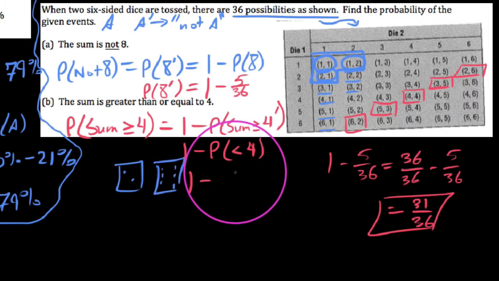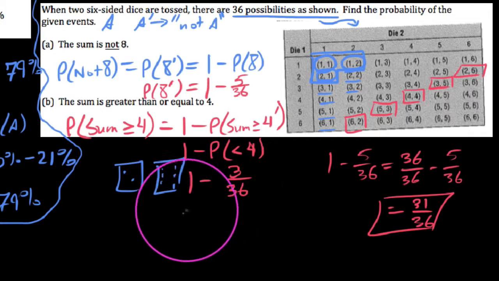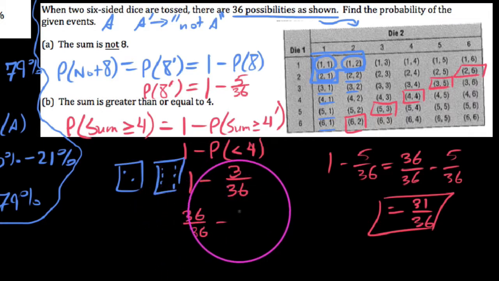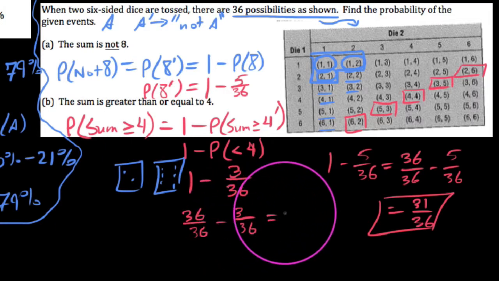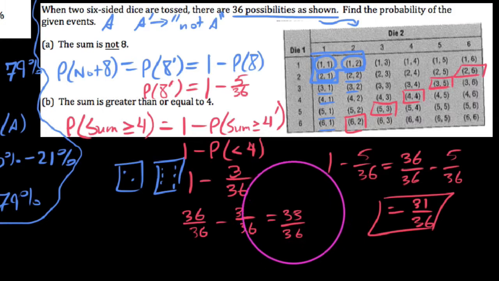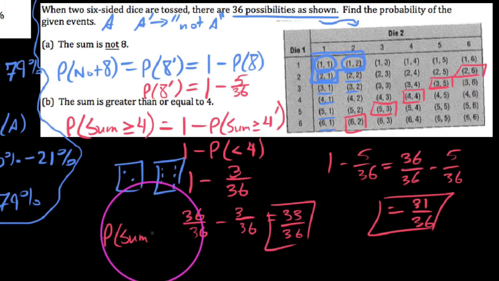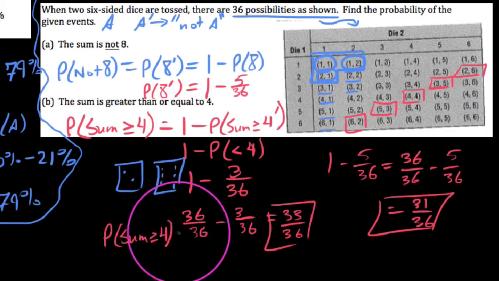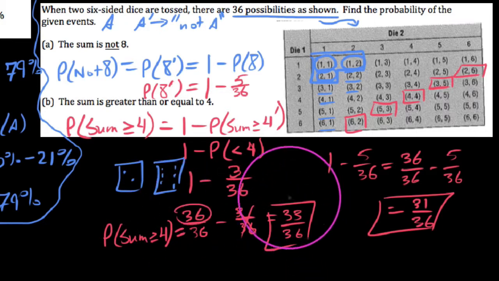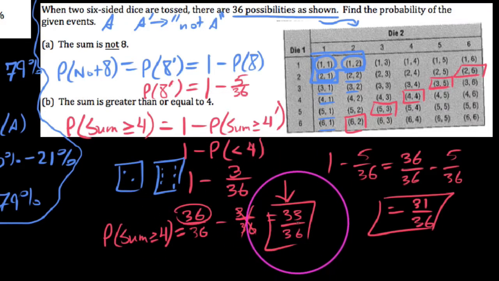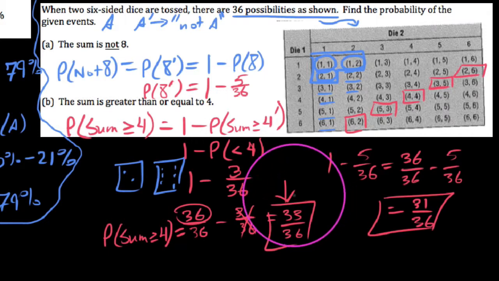So we'd say, well, the whole thing, 36 36ths, minus the 3 that are less than 4 out of 36. It leaves behind the other 33 36ths. But consider this: what we were trying to find in the first place is the probability that the sum on 2 dice would be greater than or equal to 4. All we had to do was this: let's take off the ones that are less than 4 from the total amount, and it leaves us behind the ones that are greater than or equal to 4. So, this is kind of a really nifty thing to have in your back pocket when you deal with complementary events.